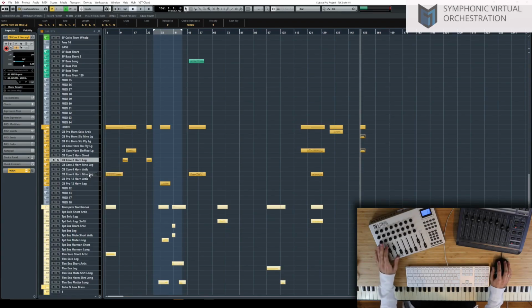And there's the six horns. They sound astonishing, both the legatos and the articulations.